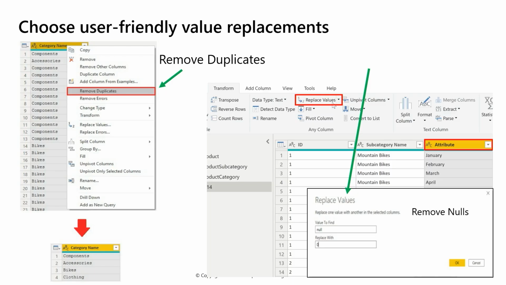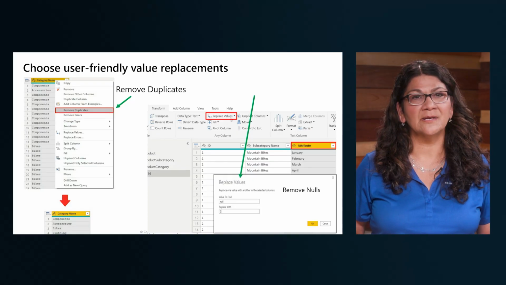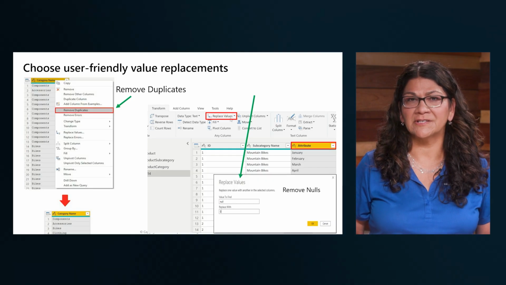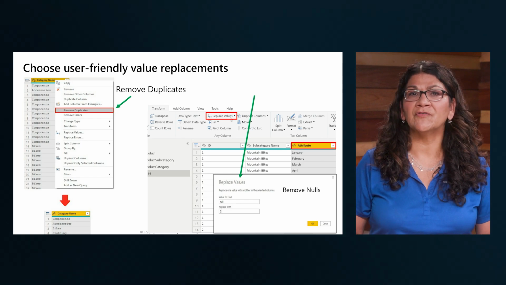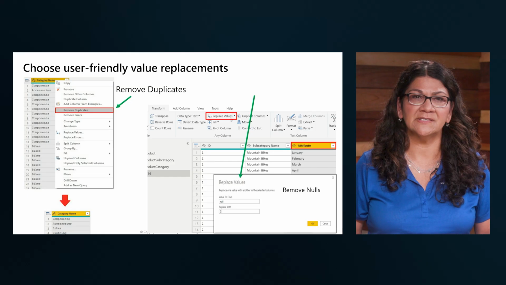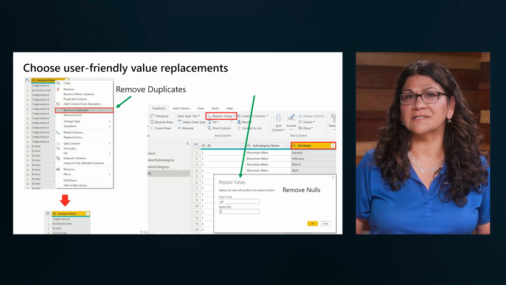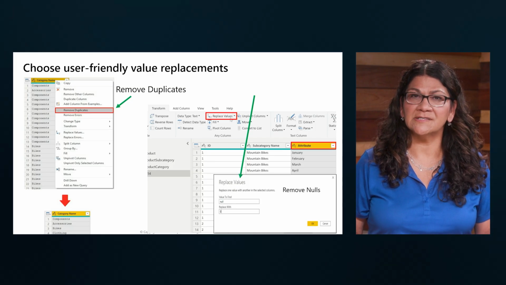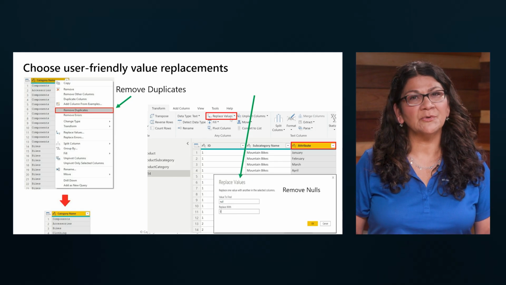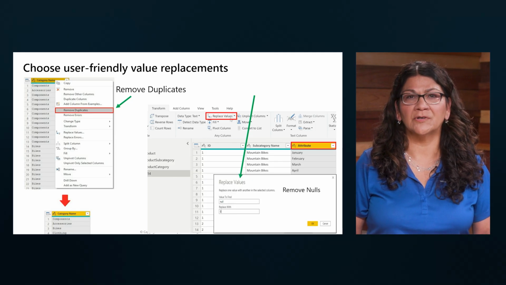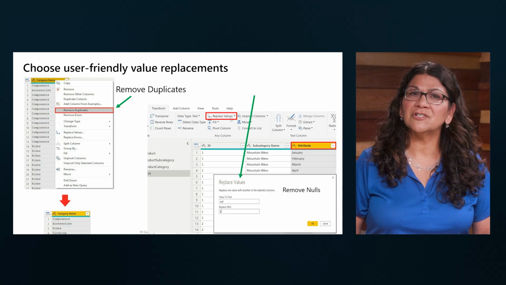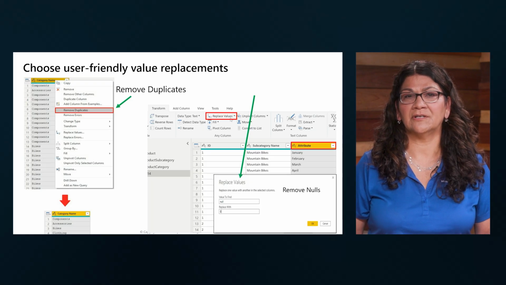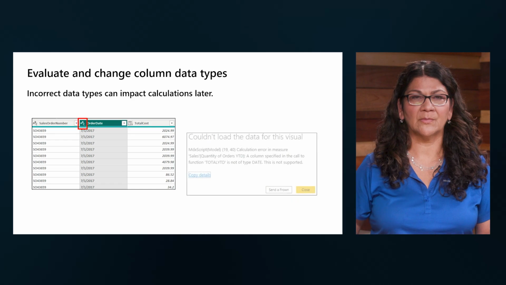Consider replacing null values with a 0 or an NA or something else depending on the field. Remember, no one wants to use a report or a dashboard with a ton of nulls in it. Also remember to remove unnecessary duplicates from columns. The best practice is to give your tables and columns and measures a descriptive business term and replace underscores with spaces. Be consistent with abbreviations too, and prefaces and words like number and ID. Excessively short abbreviations can cause confusion if they're not commonly used within your organization.